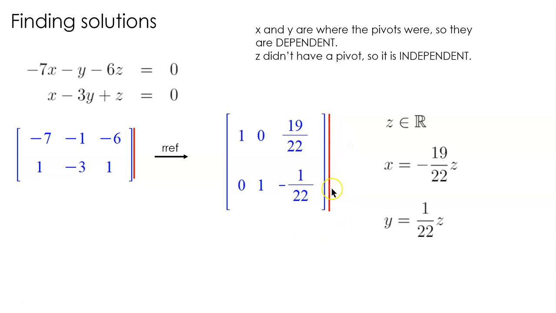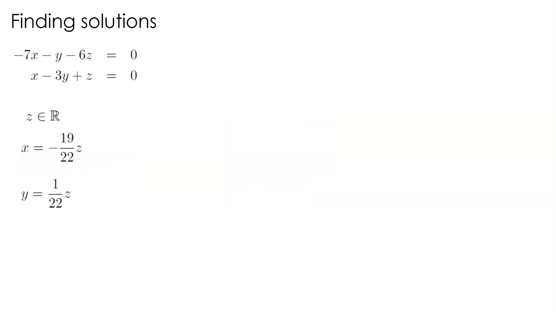Remember, this is where the equal sign is, so this would be x plus 19/20 z equals 0. If I solve for x, I will get this. That's why the signs are changing here. So that's the solution, but it's not a really good way of writing it. It's kind of bad. So let's see if we can do better here.